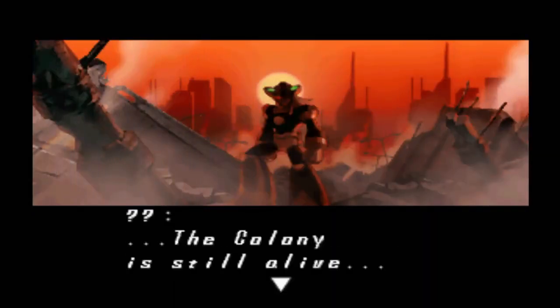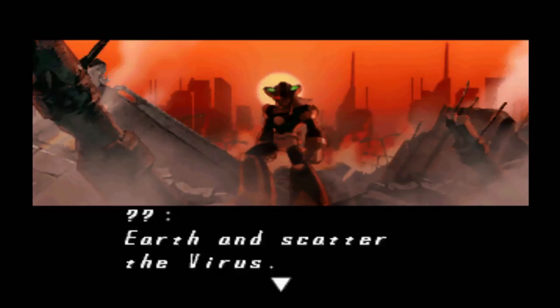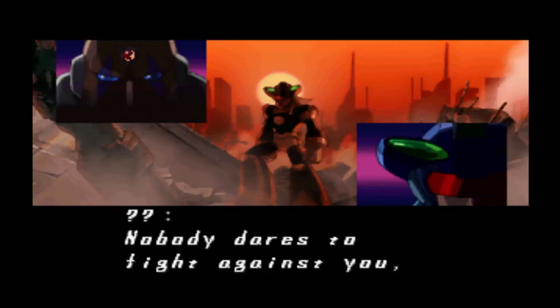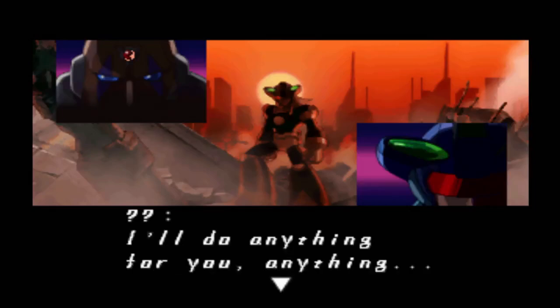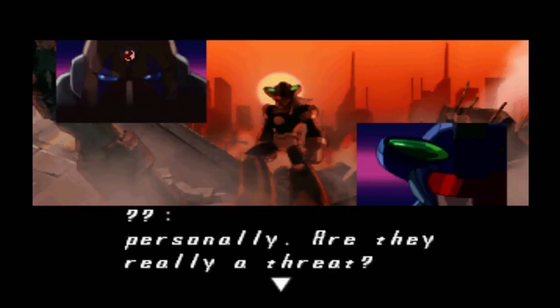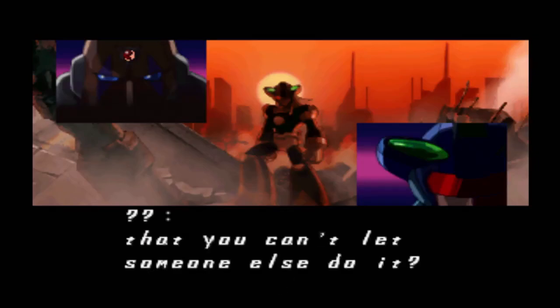Piece of cake. The colony is still alive. I can let it fall at any time. All I have to do is go back to the Earth and scatter the virus. Nobody dares to fight against you except those stupid Maverick Hunters. Are X and Zero really so strong that you can't let someone else do it?